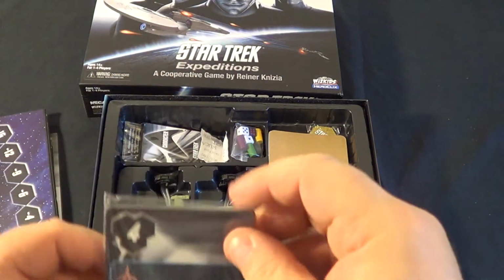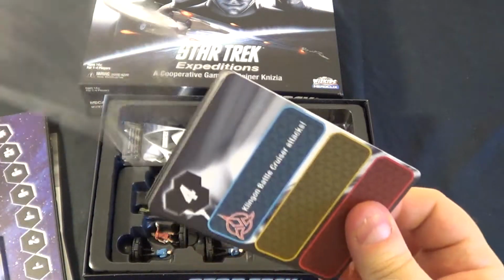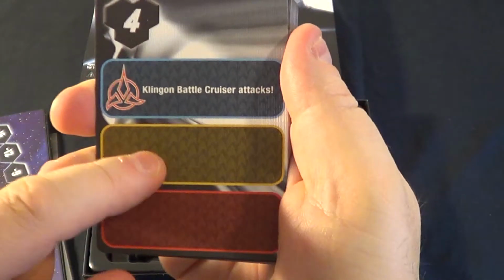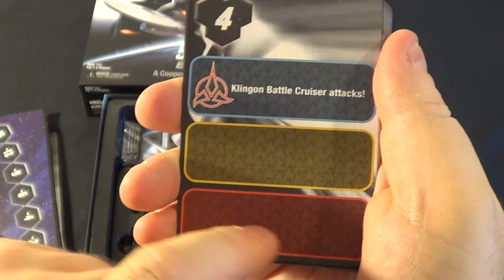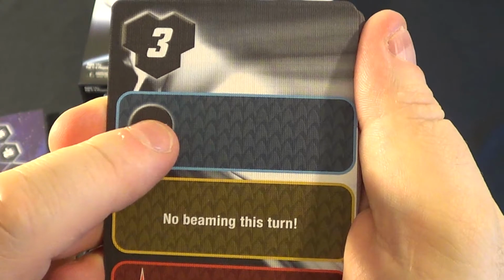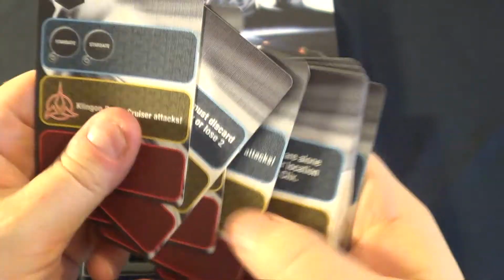So, we have these that tell us what's happening in the game. We've got easy, medium and hard. So at the start of the turn we turn one of these over, and depending on what we play we follow the rules in these little spaces. So for example, if we were playing on the hard level we'd have to do everything that says in red, everything that says in the yellow and everything that says in the blue. Thankfully there's only one thing in the blue there. However, if you go here we'd have to do this, then we'd have to do this, then we'd have to advance the star date. We have only so many turns to complete the game. So that's our turn cards, tells us what to do.